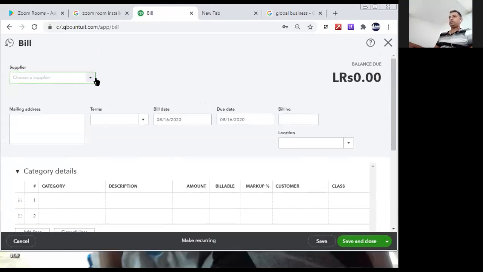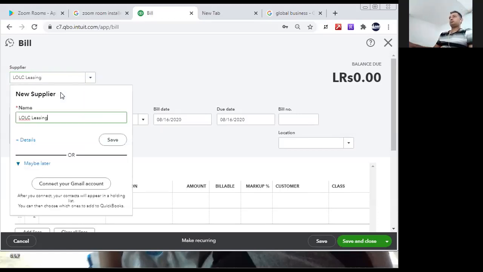Then I'm creating the supplier account, LOLC Leasing.